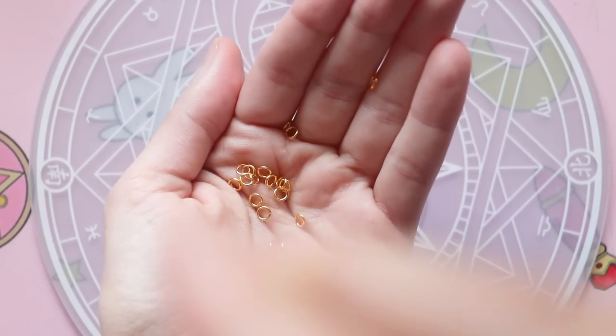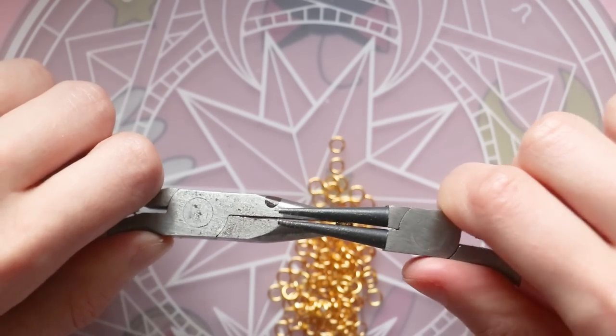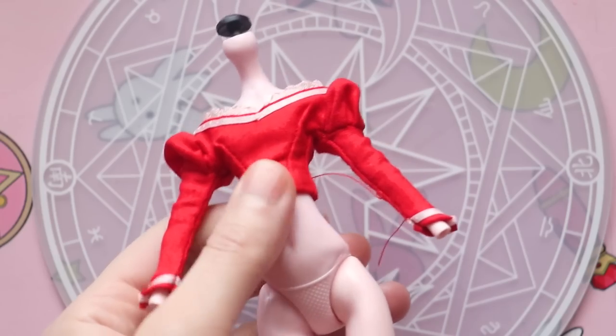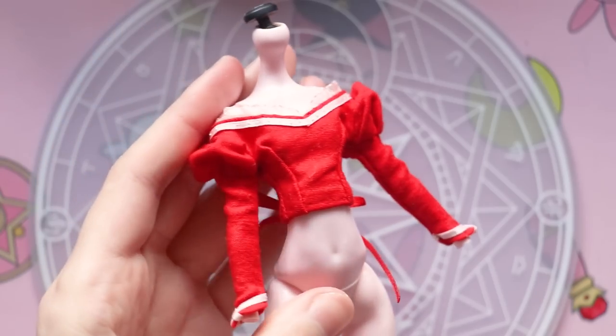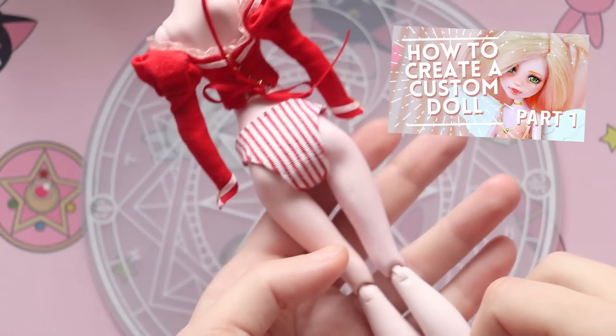For this shirt, I will make corset ties with metallic rings. With pliers, I bend rings to define the shape. I hemmed the bottom line of the short as well. Rings will go here. With edit magic, it happened in no time, right? But you can also check out this video for more precise explanation on how I'm doing it.